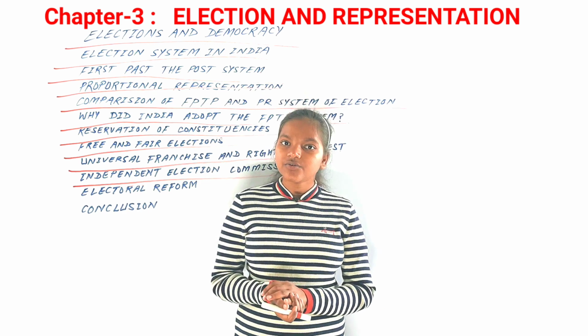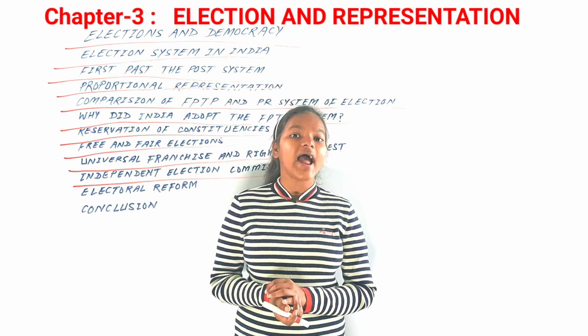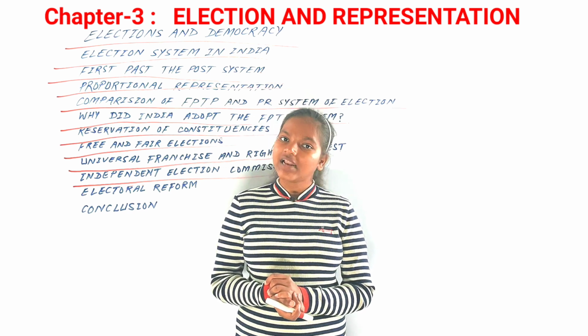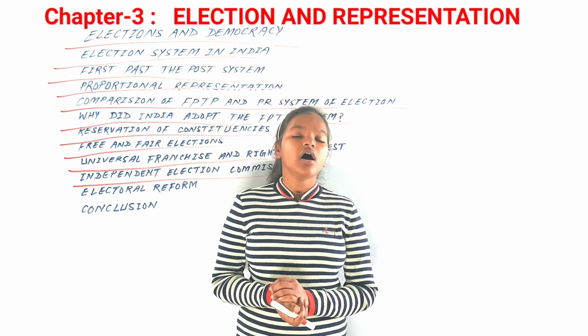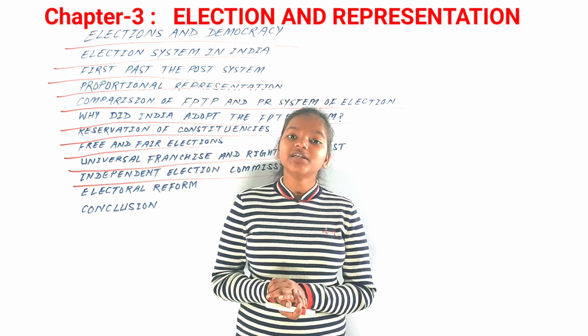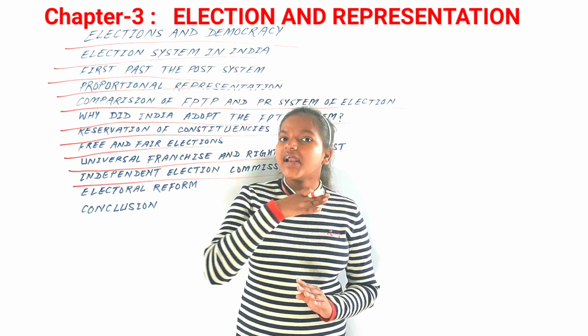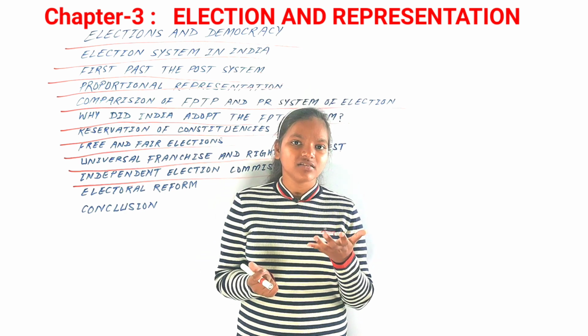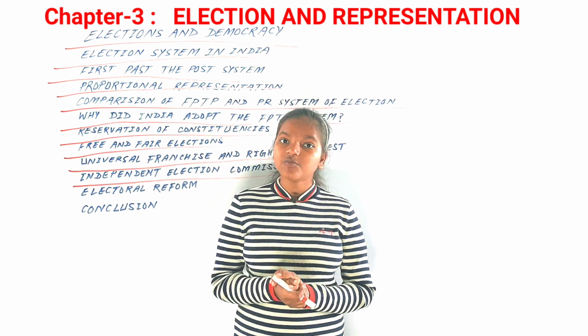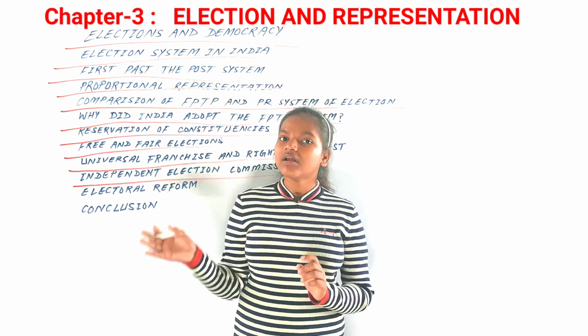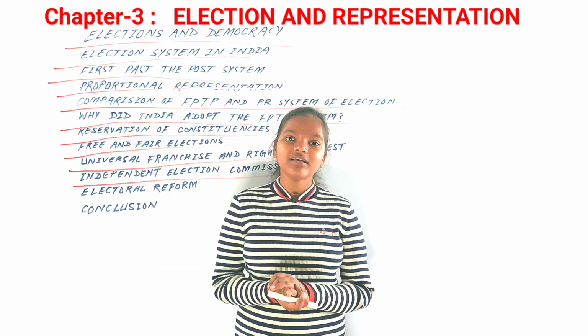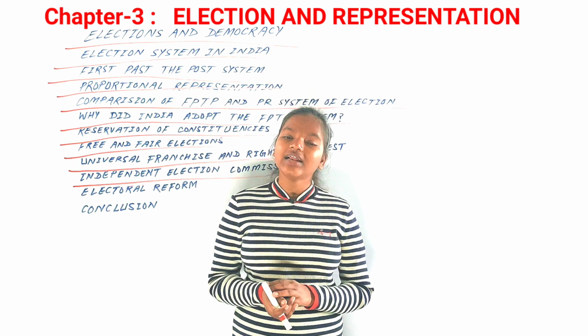Then in 2002 in Gujarat, when the Gujarat Assembly had been dissolved, elections had to be held. But there were many riots going on, and many protesters came up. So it was really hard to ensure upright, free and fair elections there. That is the burden the Election Commission has to carry.